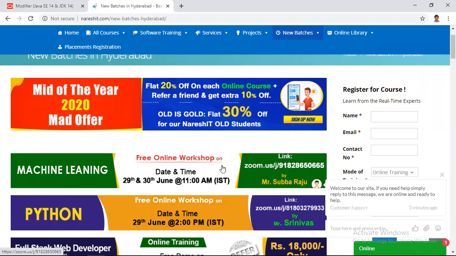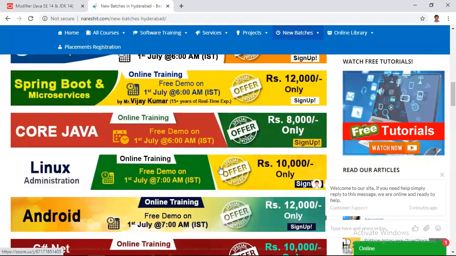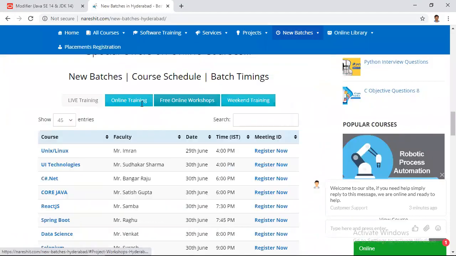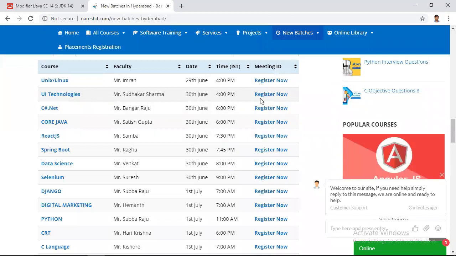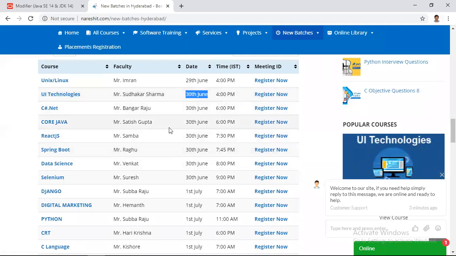Right. Now come to the courses. There are some important courses: Unix, Linux, UI technologies on 30th June at 4 p.m. A UI technology course is there, and the Core Java course by Sadish Gupta sir.